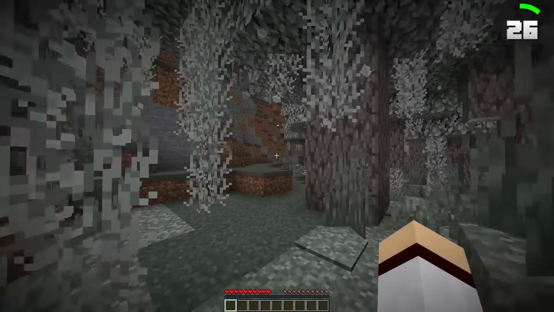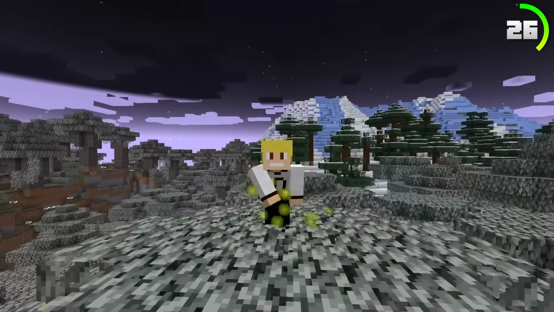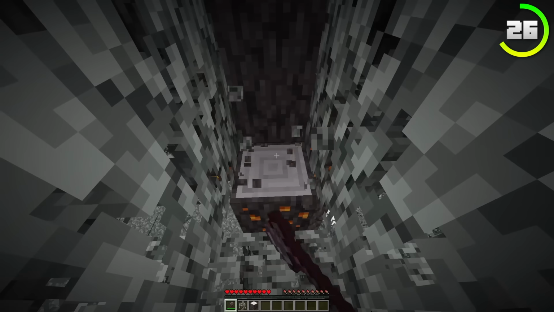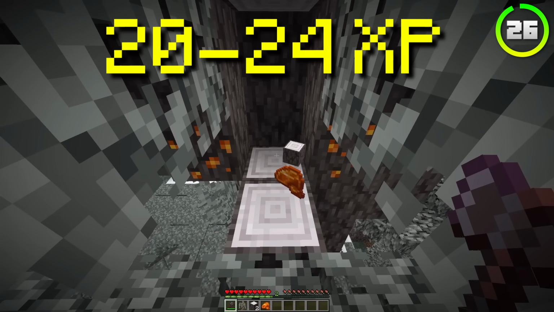Additionally, the creaking is also one of the only hostile mobs in the game that doesn't drop any experience upon death. However, destroying the creaking heart makes up for it, as it will drop between 20 to 24 experience points.